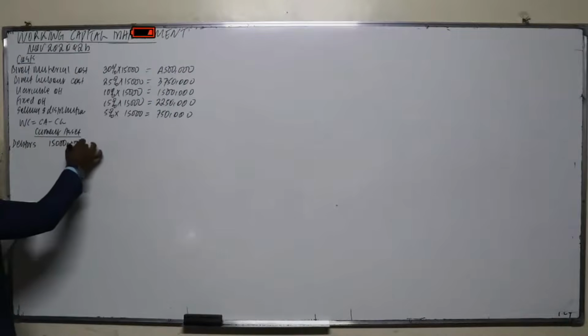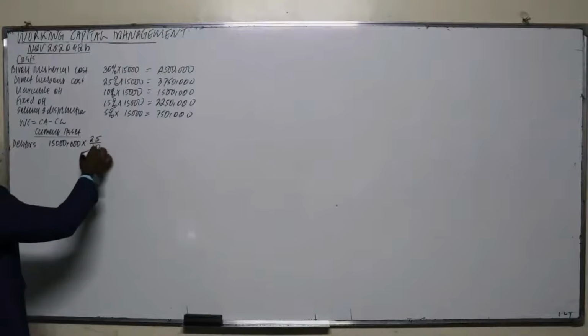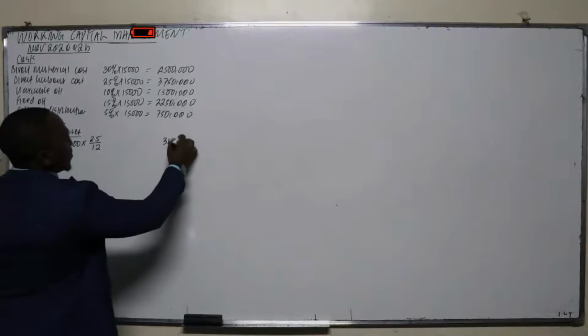Now, what gives rise to debtors? What gives rise to debtors is the credit sales. And we are given there the turnover for the year. So the annual turnover, the sales, is 15 million. This is per annum. And then you're told in note number 1 that account receivable takes 2.5 months. So take 2.5 months over 12 because this was the annual. So on average, how much do we have? This debtor balance arises as a result of credit sales. Get that, 125,000.